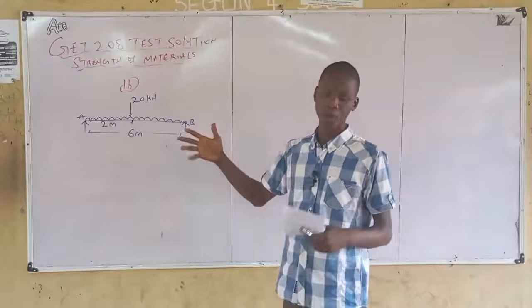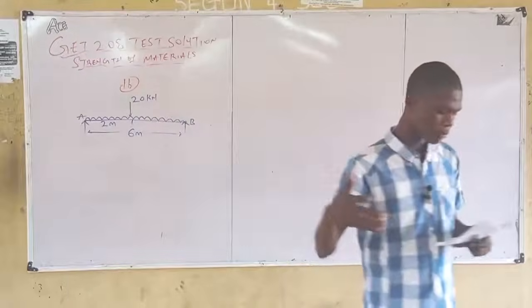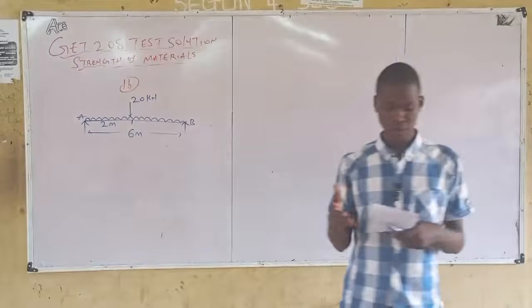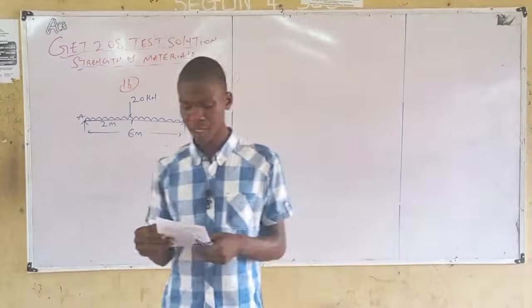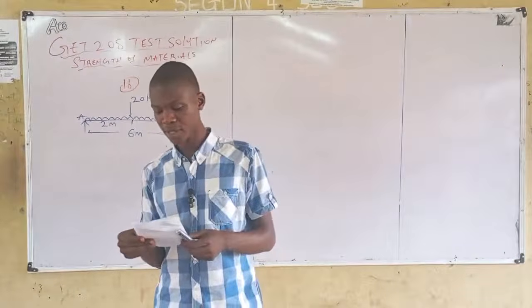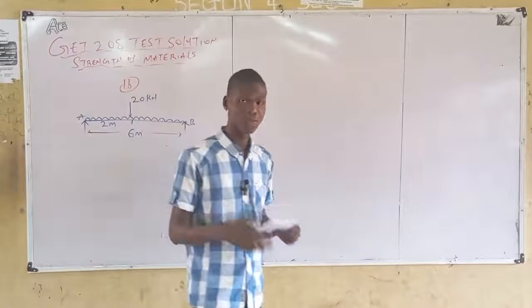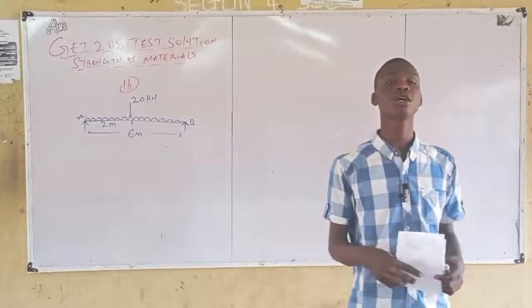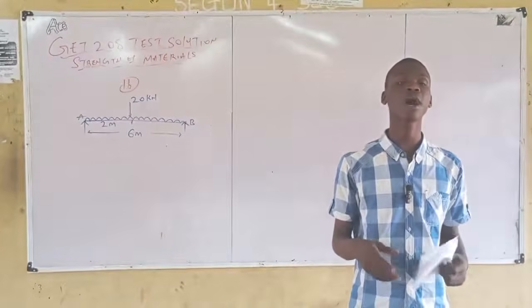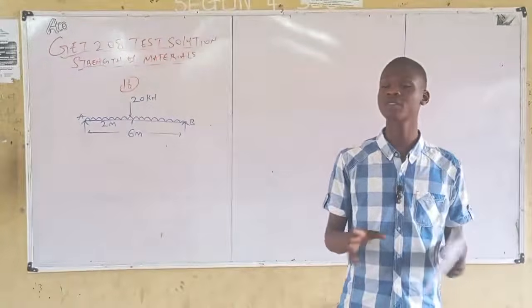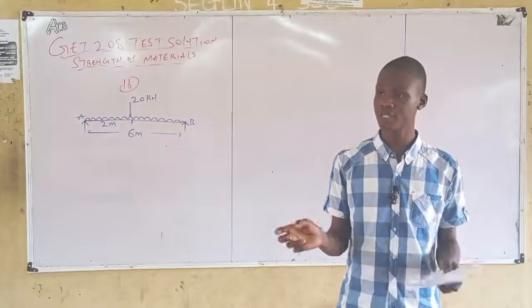The first question, number 1. From number 1, what do we have? The first question there is to sketch the shear force and bending moment diagram and indicate principal values for the following cases. The first one is that we have to sketch the shear force diagram and bending moment diagram of a singly supported beam. Just sketch, right?